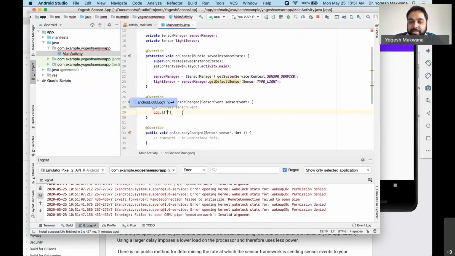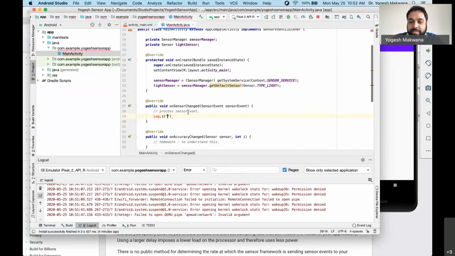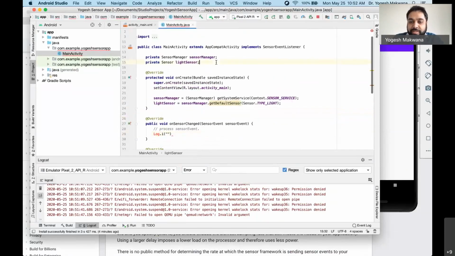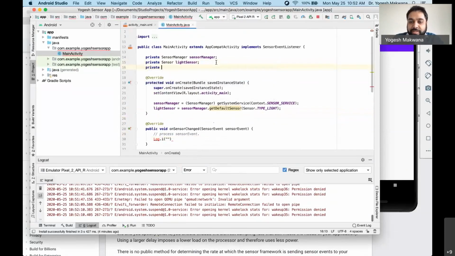One is a tag. The tag you can use to filter out things. So if you have different activities producing log messages, and right now you're working on one and want to see the log messages of only that, then you can declare, let's do that, private String TAG, and let's call it SensorActivity. Okay.